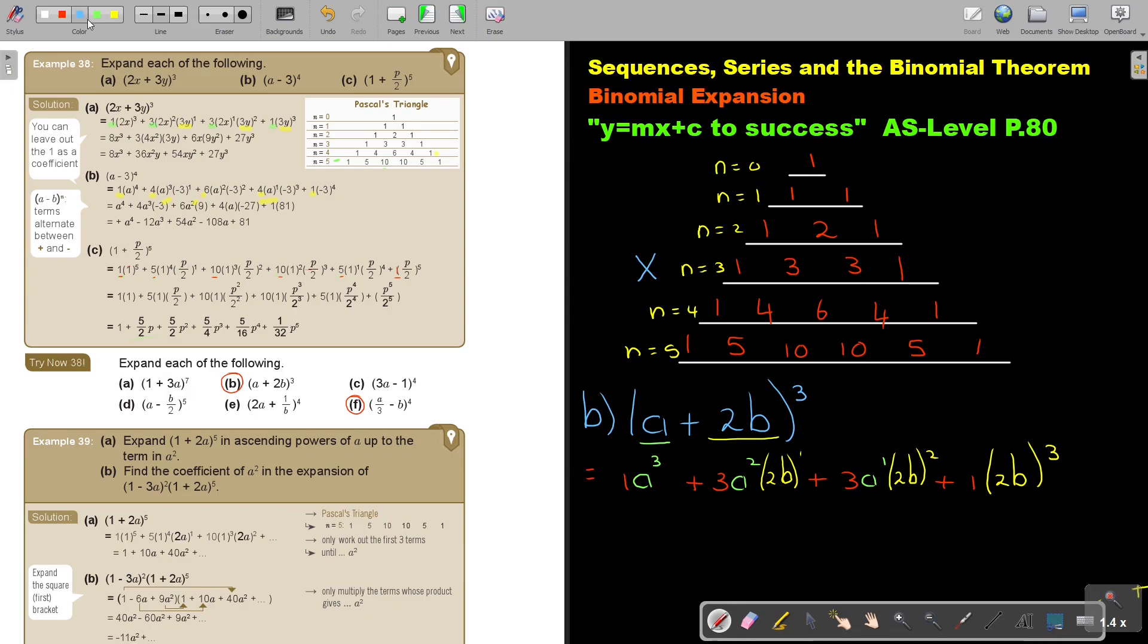And now I basically just simplify. So it's A cubed plus, now I prefer that you first multiply this in, but this is all right. This is already the end. So it's 6A squared B plus, now if you simplify, you can first write it like this, and in brackets still, 4B square plus 2 times 2 times 2, it's 8B to the power of 3. So if I simplify, A cubed plus 6A squared B plus 12AB squared plus 8B to the power of 3. And that's my final answer.